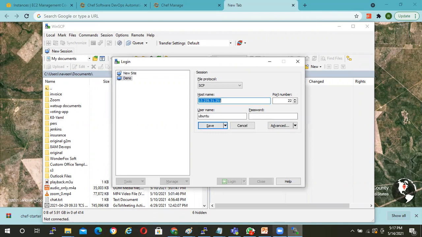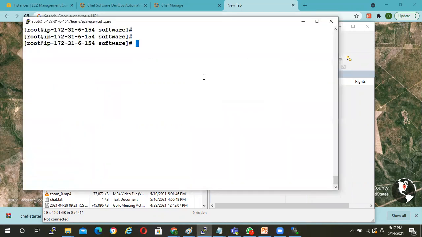So I just need to supply my IP address. Public IP. It's taking too much time.